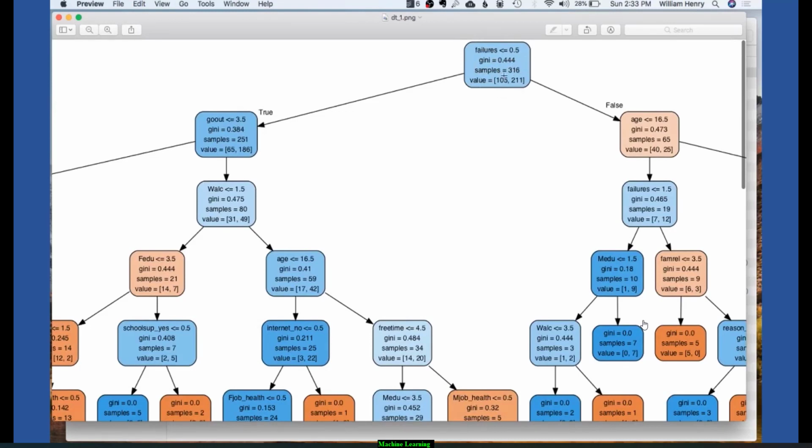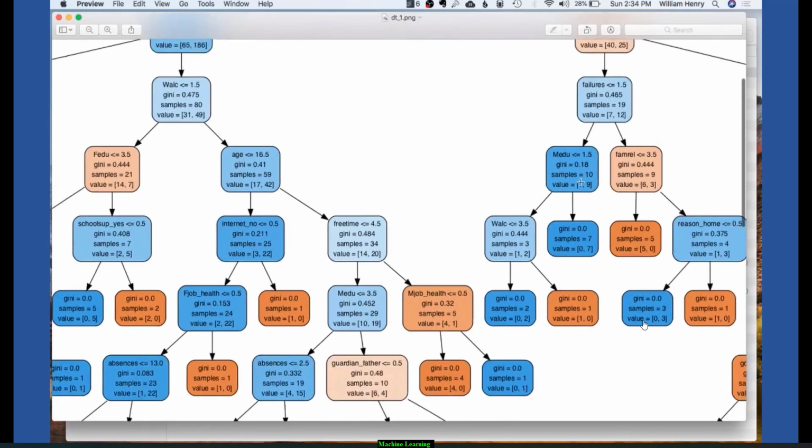That's what we start with here. You can see the breakdown by class. Of the 316, 105 are fails, 211 are passes, and then you can see the Gini score for this. You could actually calculate the Gini score just like we did with our equation for these numbers here, and you would get a Gini of 0.44.